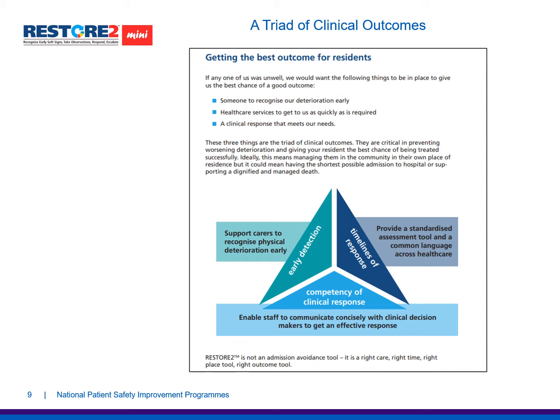RESTORE2 is based on getting the best outcome for residents or clients. If any one of us was unwell, we would want the following things to be in place to give us the best chance of a good outcome. We'd want someone to recognise our deterioration early. We'd want healthcare services to get to us as quickly as is required. And we'd want a clinical response that meets our need. These 3 things are called the triad of clinical outcomes.